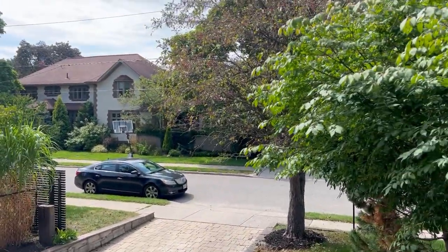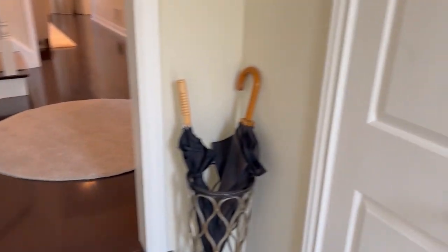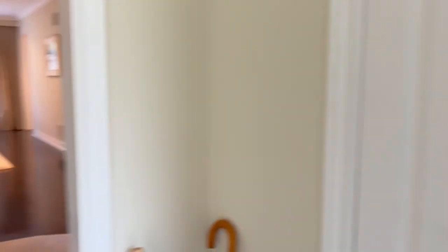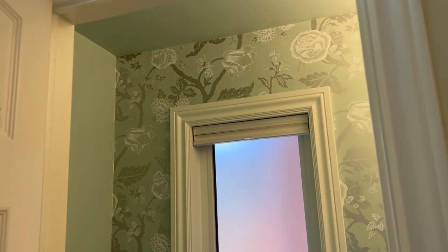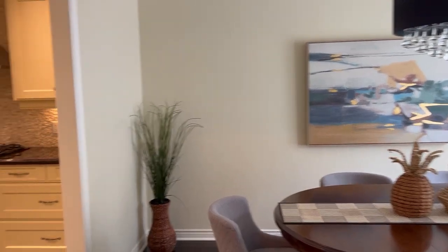It's a very pretty, turnkey home — three plus one bedrooms and three bathrooms. Here's the main level: entering, you get the benefit of a nice double closet. The proportions are excellent — very natural and welcoming, really meant for entertaining and family life. There's a tucked-away two-piece bathroom, which is a must-have. It's a two-story foyer with great proportions, and from here you can access the lower level, which leads to the garage from indoors, as well as a separate side entrance.